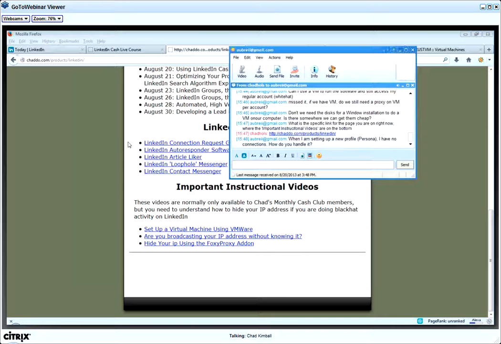Just because today is more focused on the software, we're going to get more into the details of how to start up a new account, how to go from 0 connections to building up your connections. You can run this software with no connections at all. Especially the profile visitor, every single day if you run it, people are going to be requesting to connect with you. And that's part of what it's for.